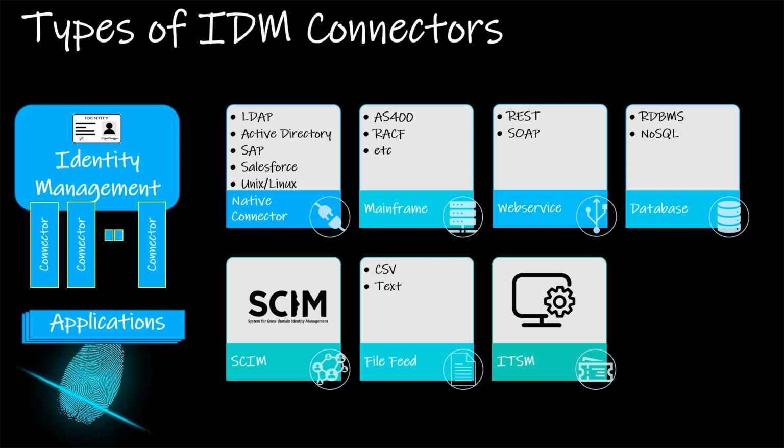The ITSM connector offloads the provisioning work to an external ticketing system. All provisioning tasks from the IAM system create a ticket in the ITSM system. The manual provisioning team claims the tickets, does the required operation, and closes the ticket. These connectors are useful in scenarios where the applications are managed by a third party.